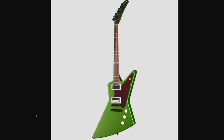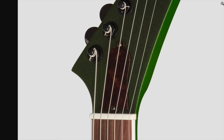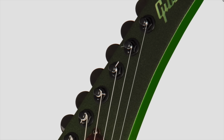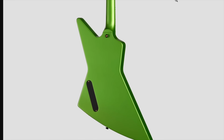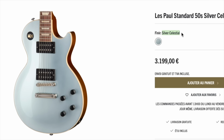But ooh, looks like maybe, just maybe. Sure enough, kind of a matching headstock. On a lot of these, I think the finish is actually slightly transparent and you're still seeing some of the black peghead veneer cover over that logo. But whoa, nice. I like the back. It reminds me of the Dave Mustaine Alien Tech green finish, or maybe some of the reissue M3s from 2011-ish. Then they also had a Silver Celestial 50 standard.